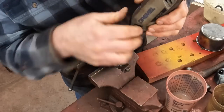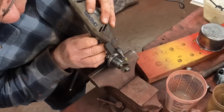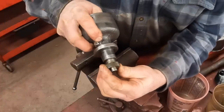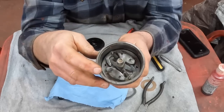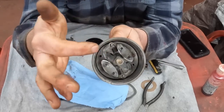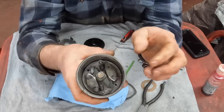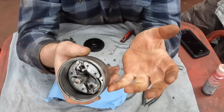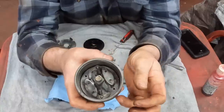She's all seated in, now I can just cut the end off here. There we go. Problem solved. Nice and tight. Here are the springs and weights all in. You may notice that there's two different springs in here, and one's been replaced sometime or another. There used to be a whole slew of different springs that went in these depending on the total advance and the advance curve for the particular tractor. That's been lost to history.